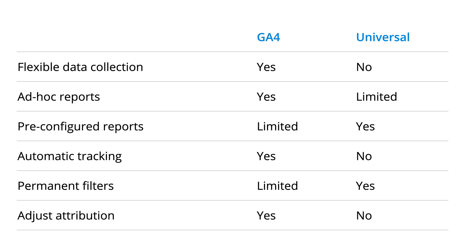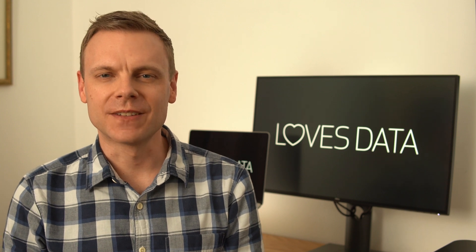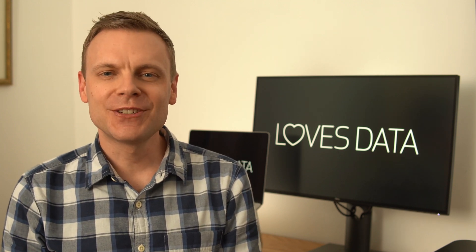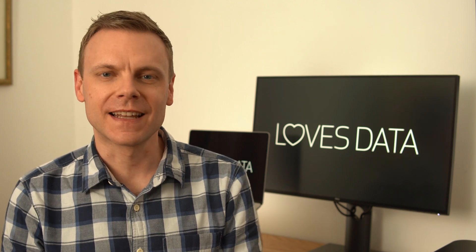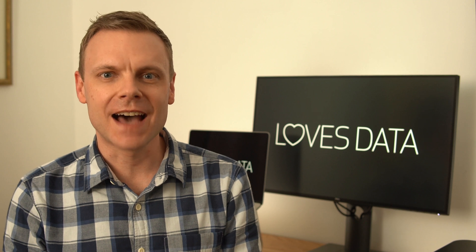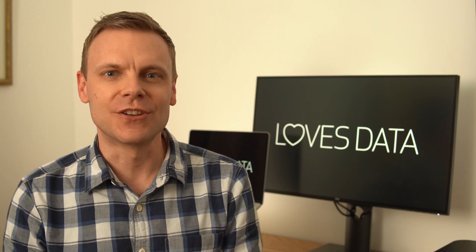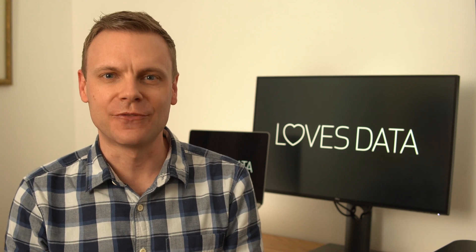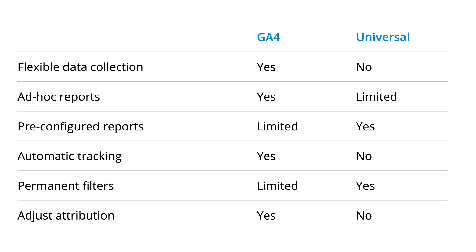Google Analytics 4 gives you complete flexibility in the way you collect data. There is a range of reporting options, including ad hoc reporting to meet your needs. However, there are a limited number of pre-configured reports in Google Analytics 4. GA4 does have an emphasis on reporting customization, so compared to Universal Analytics, you will find a much smaller selection of pre-configured reports. This means if you're getting started with Google Analytics, I also recommend creating a Universal Analytics property in parallel to GA4. Google Analytics 4 has automatic tracking built-in, so you can automatically track pages on your website, people clicking outbound links, downloading files, and more — and you won't need to modify your tracking code.